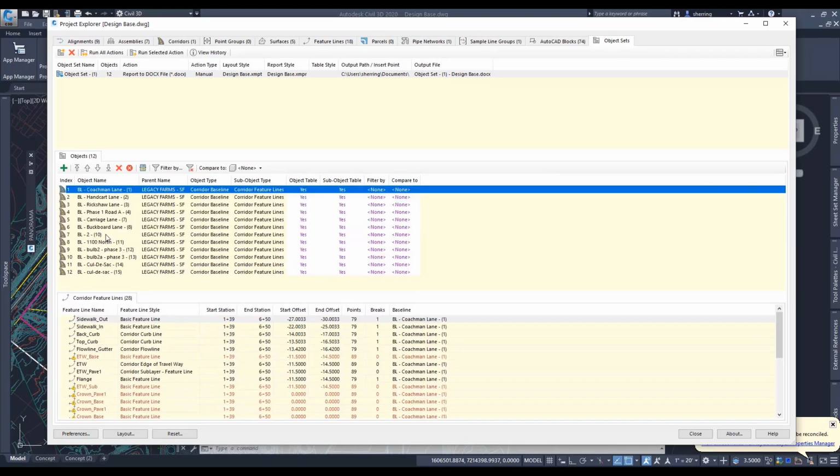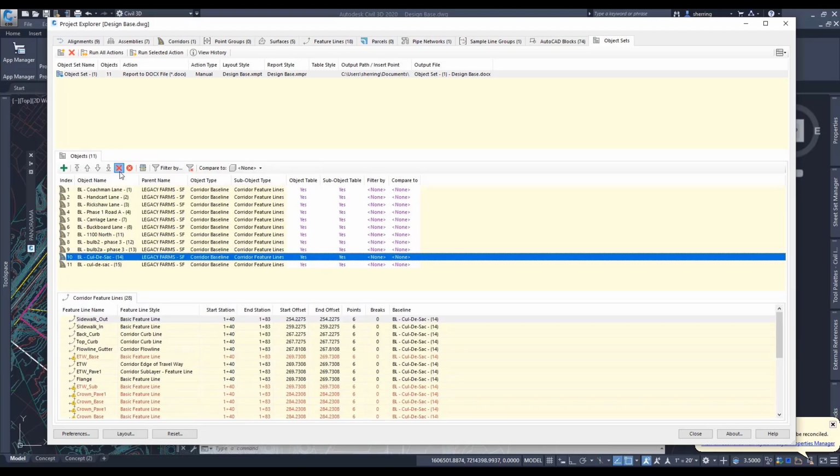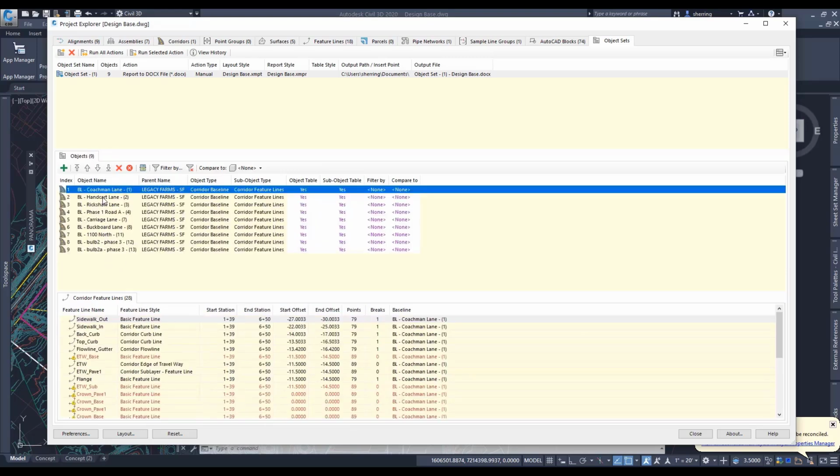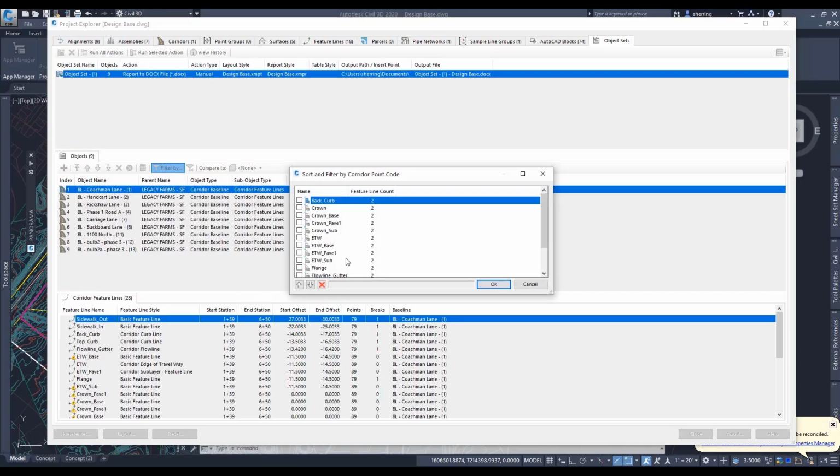These could be curb returns. They could be just, nothing that's important to this exportable report here. And then let's say maybe we want to identify a few things to include along with this. So what we can do is we can start to filter this data. So maybe in this report, I want to spit out just information for my back of curb, and maybe I want information for my crown.